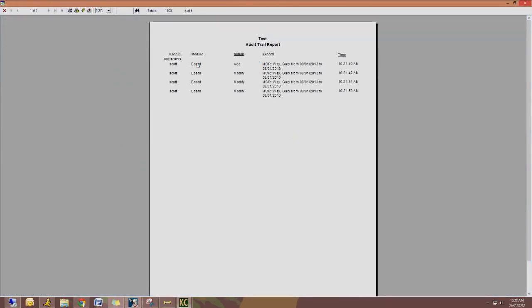So if it's believed that a customer didn't order a modification, or there's a question about what was done to the booking and you need to track down who made changes when, the audit trail will show you when the booking was created and when modifications were made to it and who did them. So it's a good way to track down fingerprints within the system.